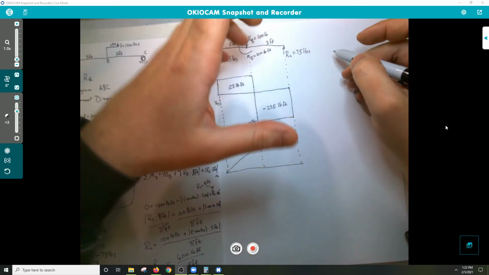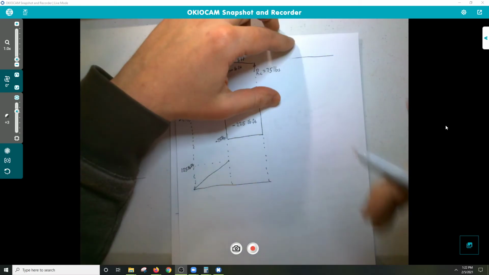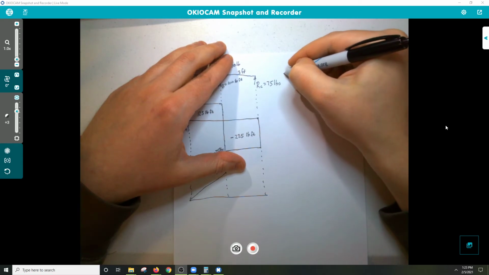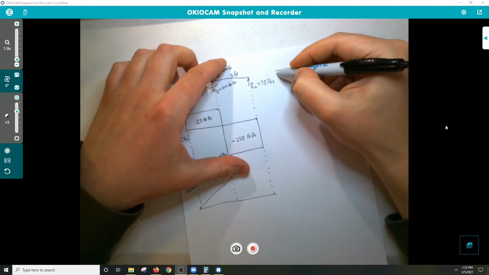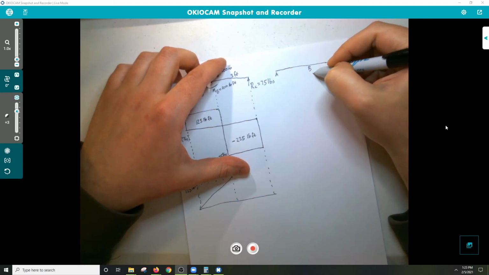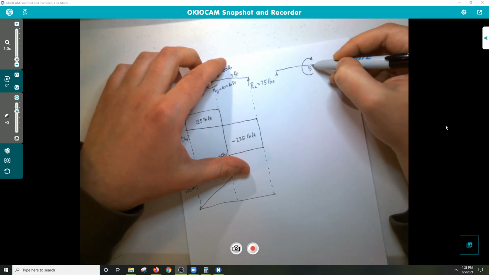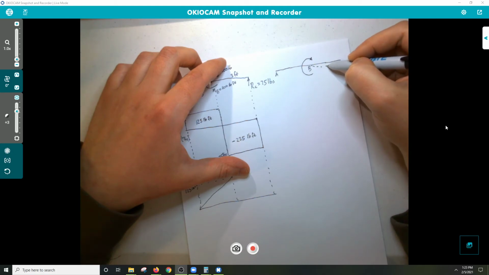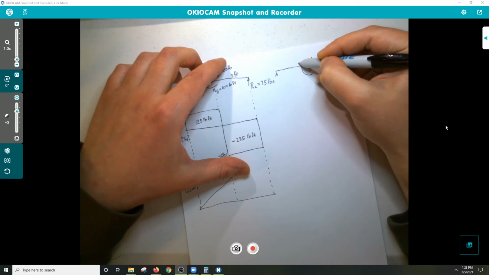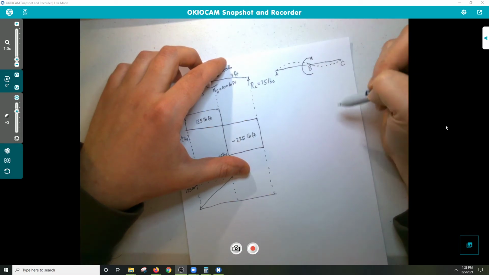So for instance, I'll draw the beam again. We have our beam A, B, C, and we have this moment, right? That moment here is going to cause this beam to want to basically flex like that, and this side will flex up. So you'll end up getting this kind of flexing of the beam.